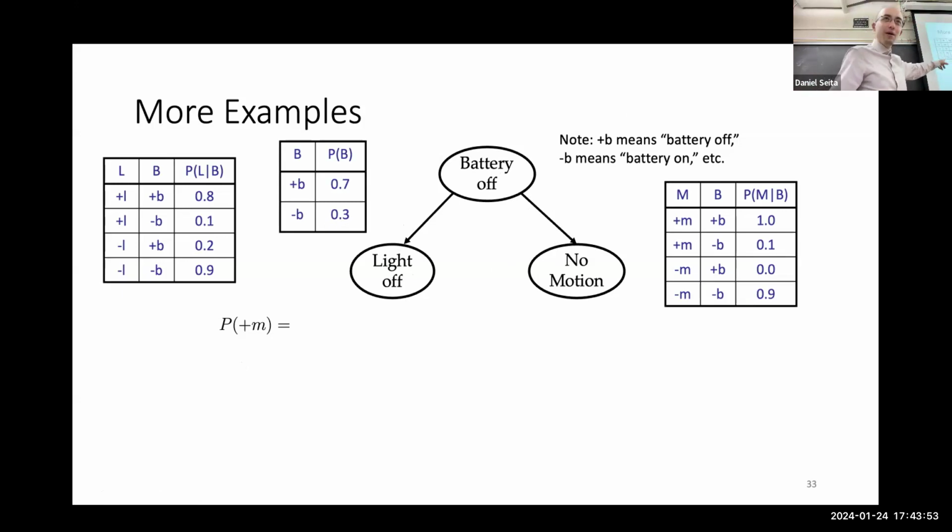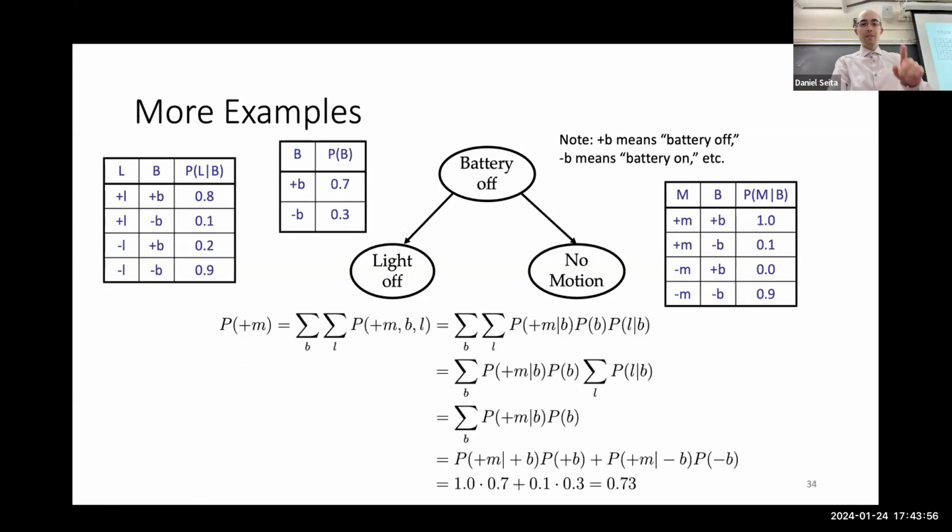So the way to compute that is, here's how I would do it. You have your single random variable here. This goes back to the other question about what it means to be observed. We are observing plus m, but b and l are not observed. That means we have to go through and enumerate over all possible values of b and l. Now, for b and l, the only possibilities are plus and minus for each, so it's a simple example, but in theory, you could have maybe dozens or hundreds of millions of values of b that you have to sum over.